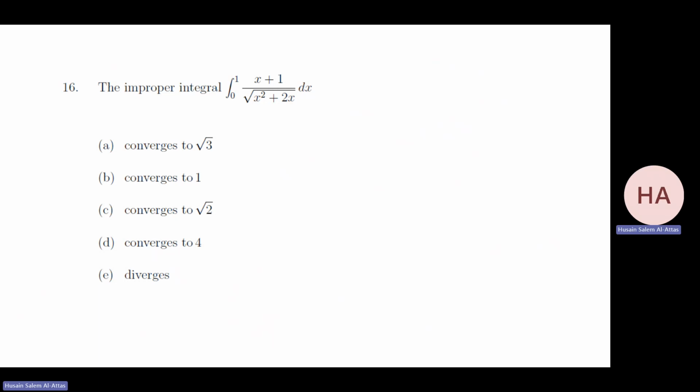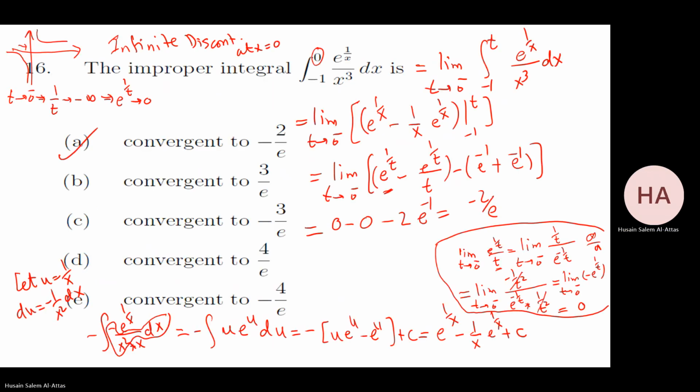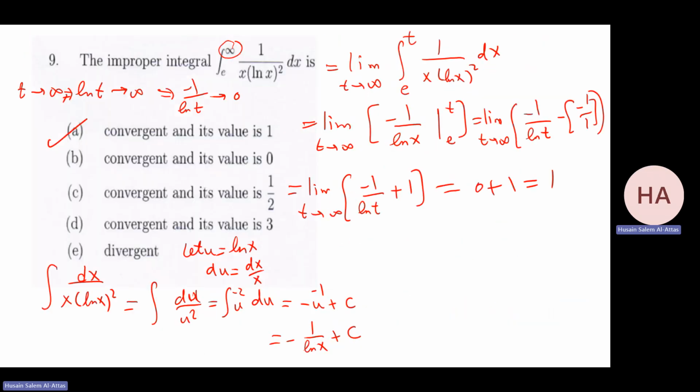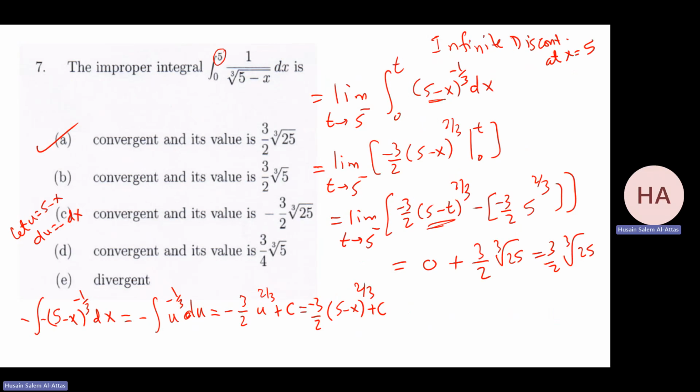Now, let me check this one. I have a problem with the 0, for sure. When it is x plus 2 minus 2, I don't care about the minus 2, so I have only the 0. That will be the limit as t goes to 0 from the right. I have an infinite discontinuity at x equals 0, so it's type 2. Usually I write this when you have an infinite discontinuity. Okay, that's good.